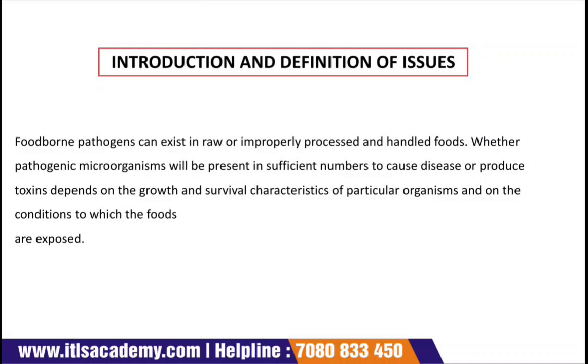Whenever I say GMP, that simply means good manufacturing practices. GLP is good laboratory practices, or they are not abiding by HACCP, that is Hazard Analysis Critical Control Point. So in a situation where all these things are not maintained properly, there is a high chance that foodborne pathogens could exist in raw as well as improperly handled food.